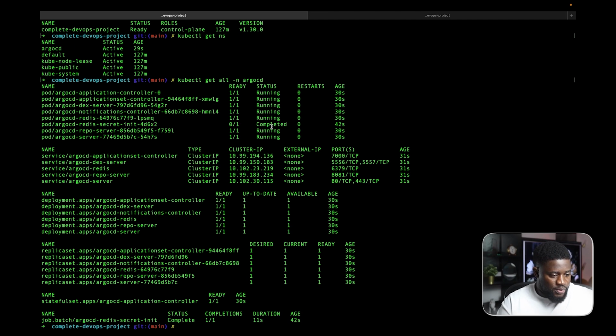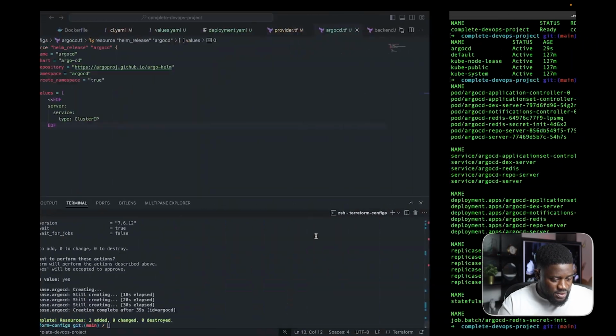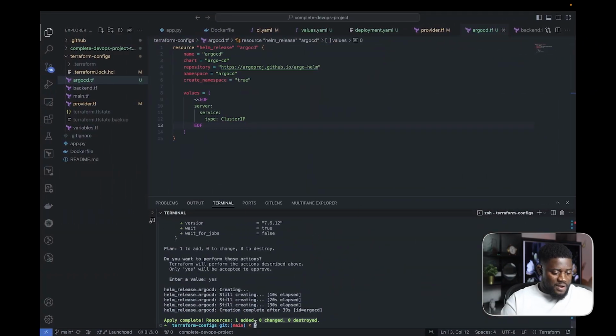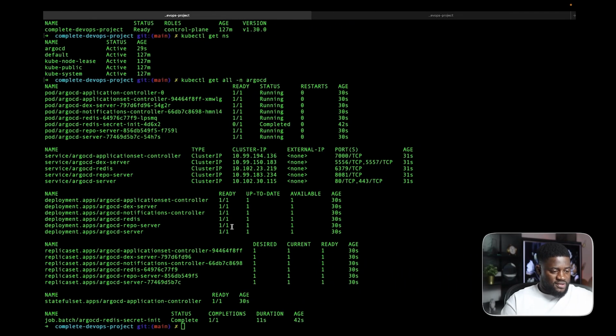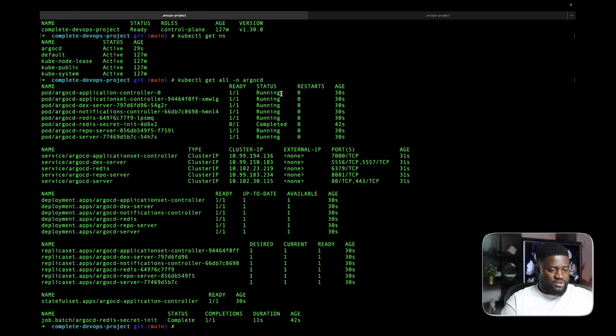So we can see the bulk of them are up and running. So this is completed. I believe our Helm chart should be, if not installed already fully, then almost, yeah. So our Terraform apply was successful. One resource has been added. And as you can see, Argo CD applications are all up and running and in a healthy state.